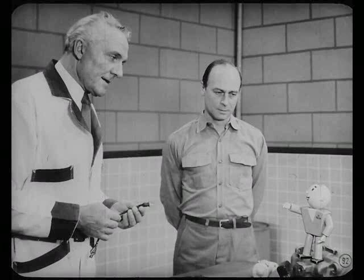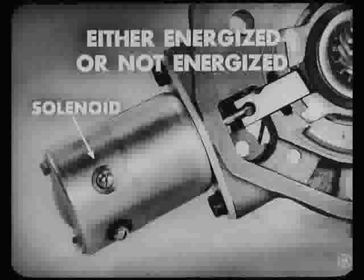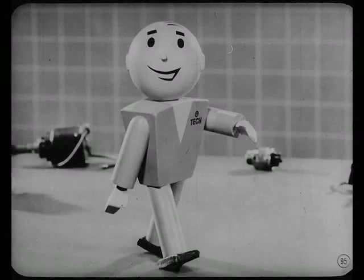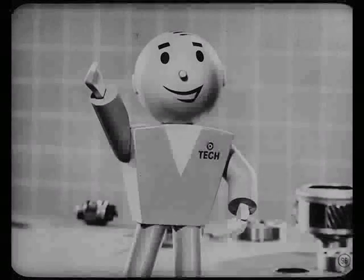What about checking the overdrive electrical system? If that overdrive is acting up electrically, you've got one of two conditions: either the pawl will not go into engagement with the sun gear control plate, or it will not come out of engagement. That means the solenoid either is being energized or it's not being energized. All you've got to do to correct the condition is to figure out why. Let's make a date right now for next month, when I'll be back and we'll go over it together. So long.